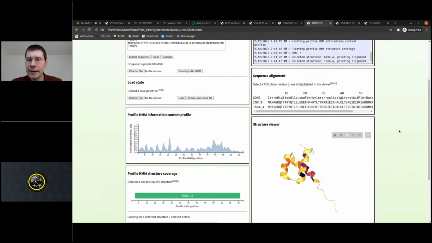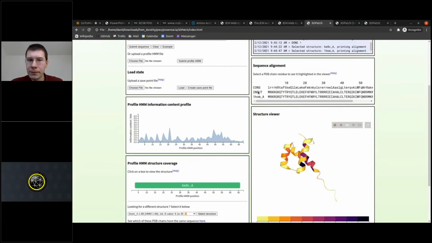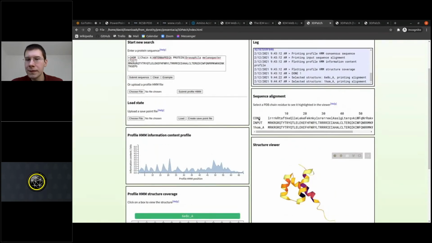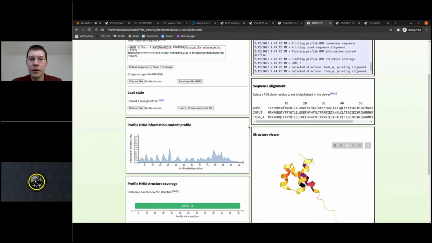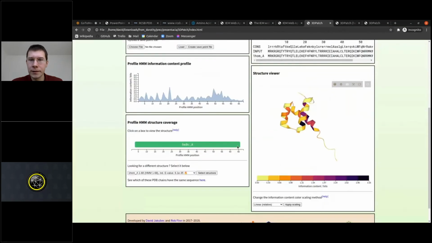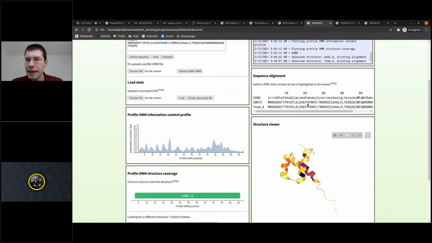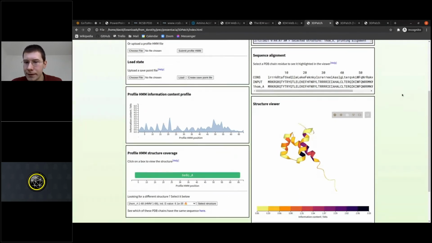And I can see the alignment of our input sequence used in the input window to the consensus sequence extracted from the profile HMM, and I can see the alignment of our selected structure to both of these sequences. I can interact with the aligned sequence to see the selected residues highlighted in the 3D structure viewer.